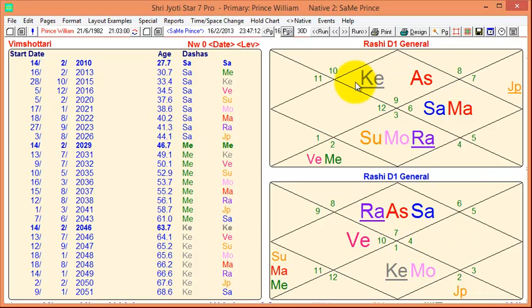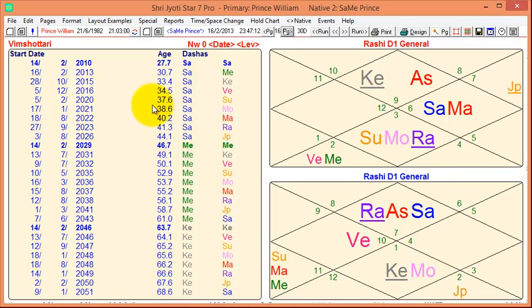So this would be the native situation, and here is the sub-period starting positions. Then we can compare the two charts and see, are things going to go better than we would have otherwise expected, or perhaps not so well. So this is how you can get a lot of important things just by working directly on the screen.